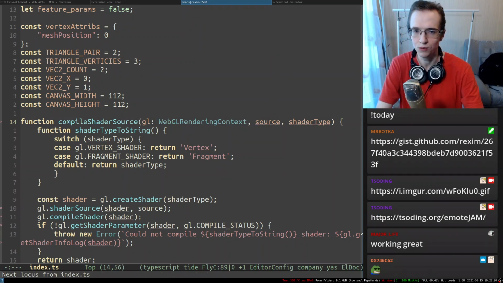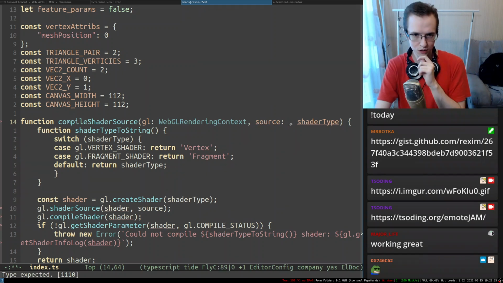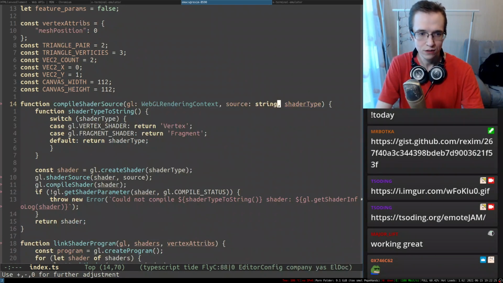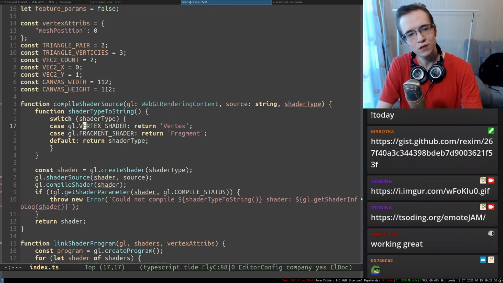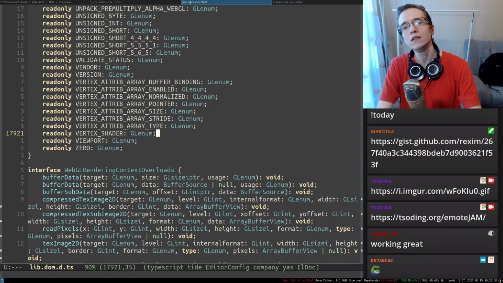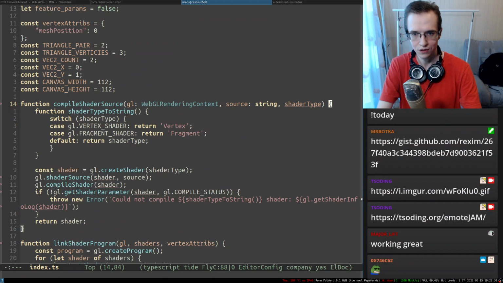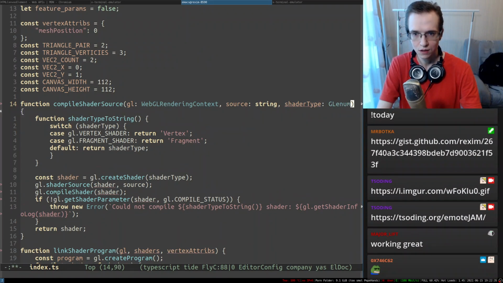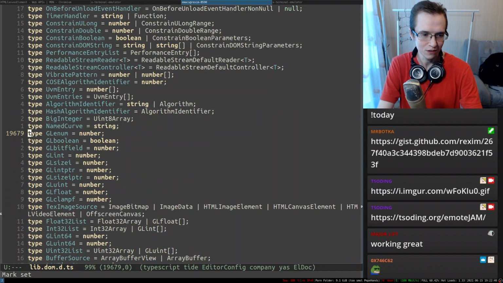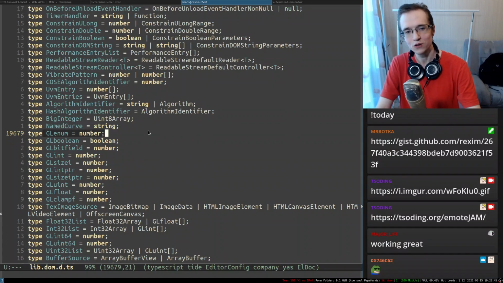And that fixed the problem. Source is going to be a string, and the shader type, it depends what is vertex. GLenum. Okay, so I can easily say that this thing is going to be GLenum. But the question is, where can I get it? Okay, that's kind of funny that you can just use GLenum, it's part of the DOM.